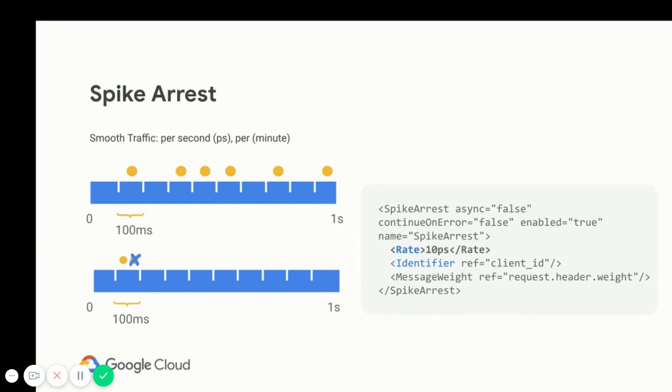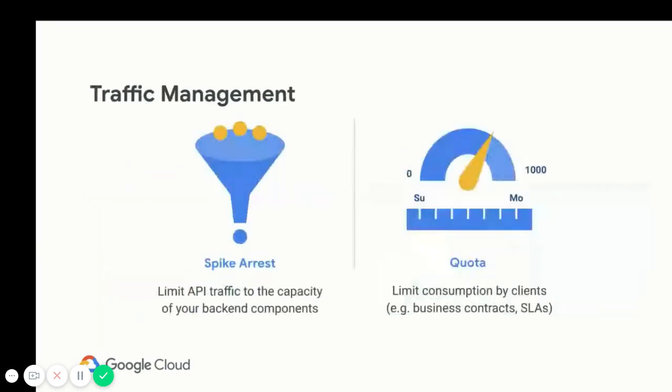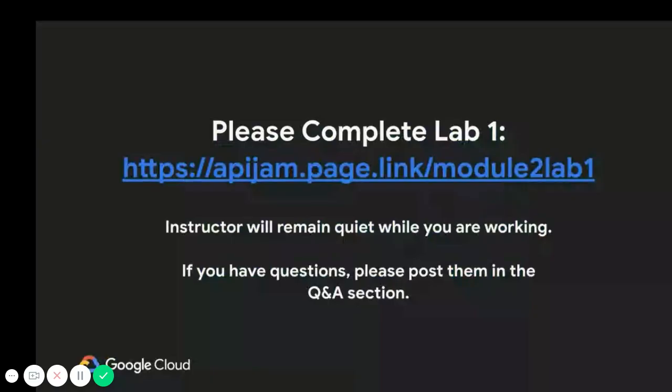As a best practice, what we suggest is: first, protect your backend service. That means the spike arrest will come first. And after that, you implement the quota policy and find out whether this partner or this app can make this many requests or not. So it's a spike arrest followed by the quota policy. That's the way it's recommended on the Apigee Edge platform. You first implement the spike arrest policy, and then you implement the quota policy, one after another. That's the best practice. So with that, let's move on to the lab.